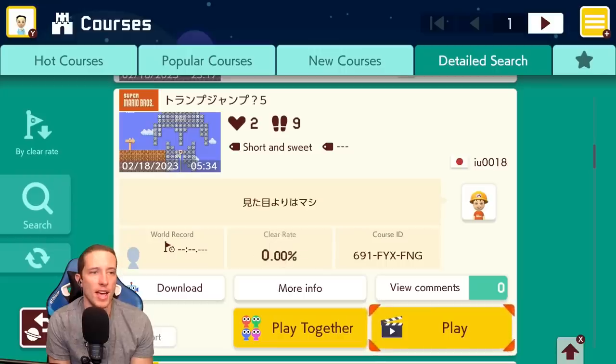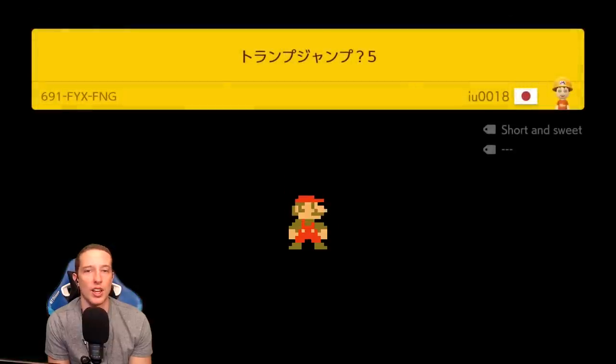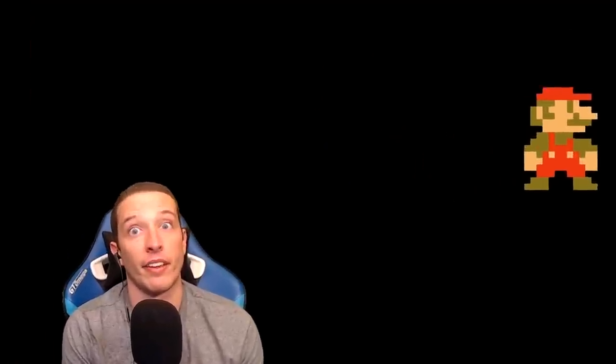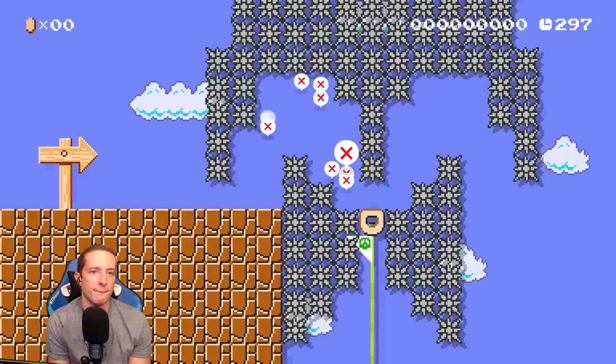Oh man, look at this level we're gonna try to play next. It's a Japanese precision style level that I really have no business trying, but no one ever said I'm the smartest, though I do have 171 IQ.